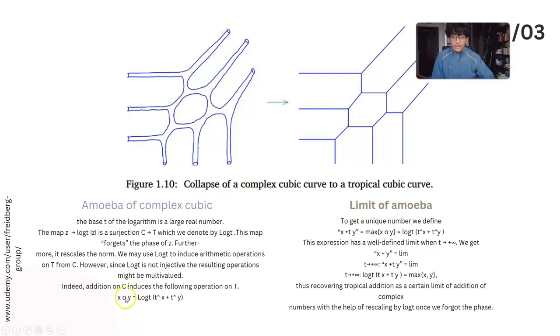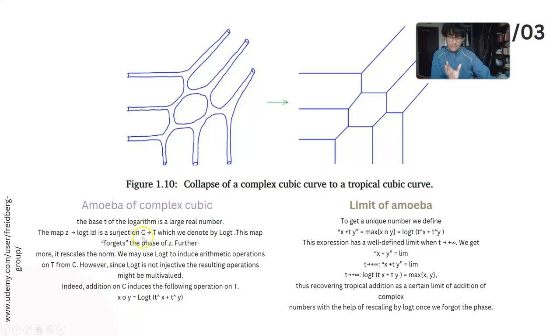So you see x ⊕ y over here. I've used an O because PowerPoint does not support the circle with a plus symbol. If you've studied logic gates, you'll know the XOR symbol, which is not available on PowerPoint, so I cannot use it. Instead I've settled for O. So x ⊕ y is equal to log to the base t of t to the power of x plus t to the power of y. This is how we define our new version of addition in this field of t.